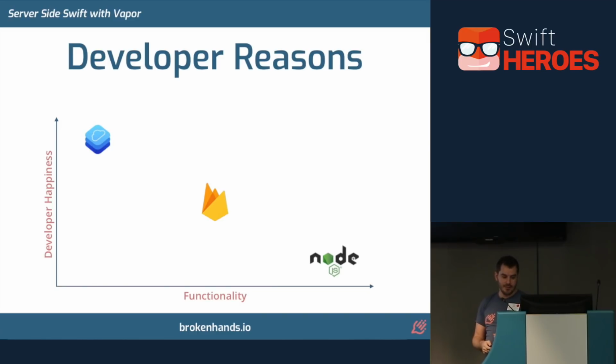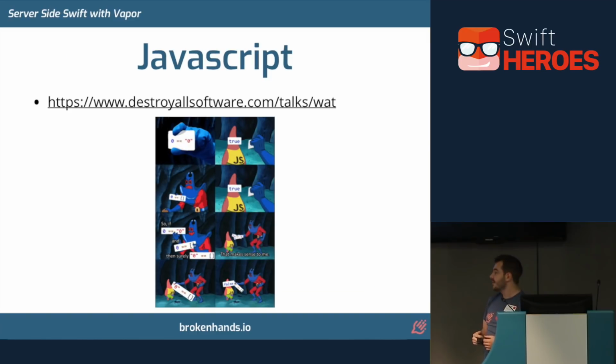Now, I'm not going to bash JavaScript too much, but let's talk about JavaScript. I highly recommend everyone goes and watches this talk. It's a 5-minute lightning talk, basically about the ridiculousness of JavaScript and how crazy it is. Here's an example that was on Reddit a while ago, where something is equal to true, and it's also equal to true, but if you switch it around it's equal to false. It just doesn't make any sense. And why people want to use JavaScript in business-critical applications on the back end is completely bonkers. I do not understand it, and it's my mission in life to destroy that.